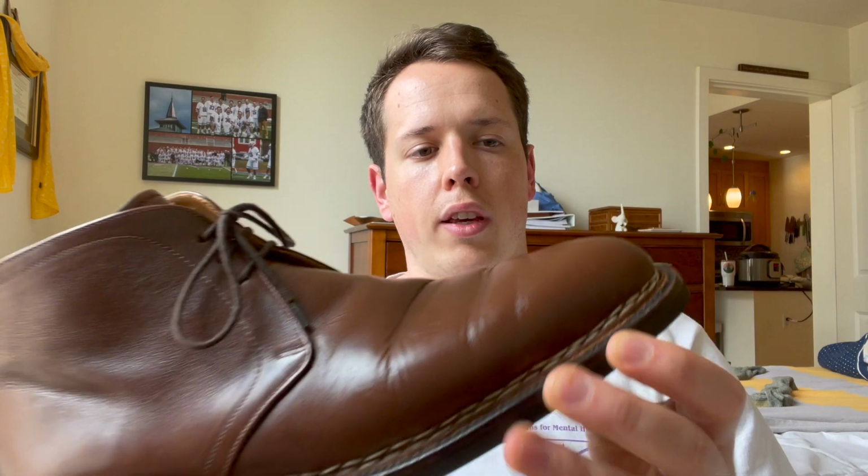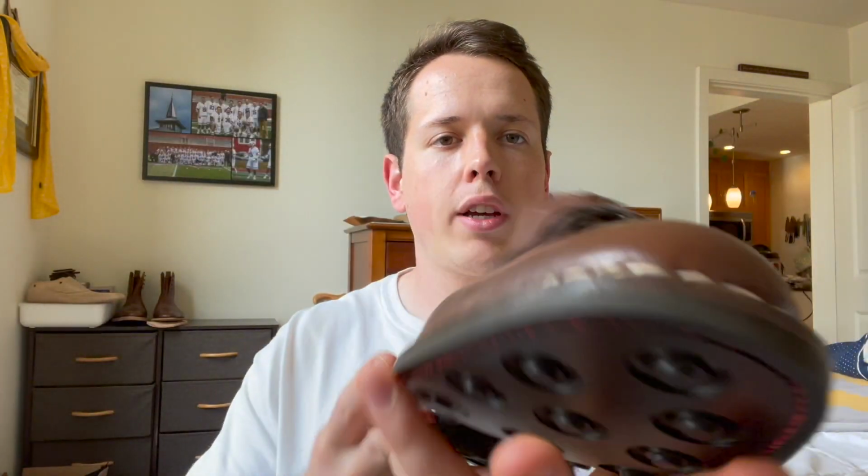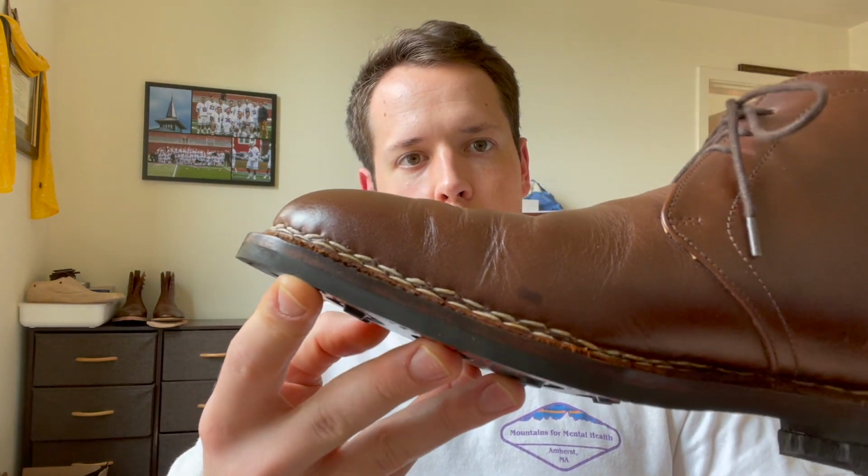So the second thing to do with the Norwegian stitch is how it gets pretty jaggedy in some places. And that's because I was going all inside out with the inseaming awl.